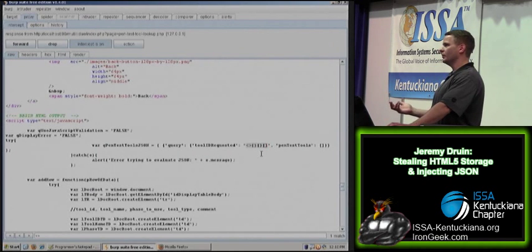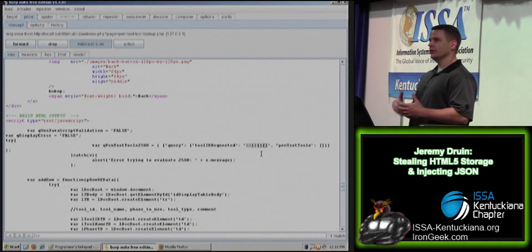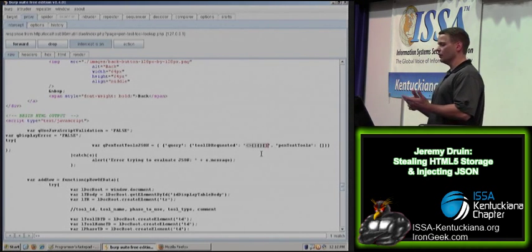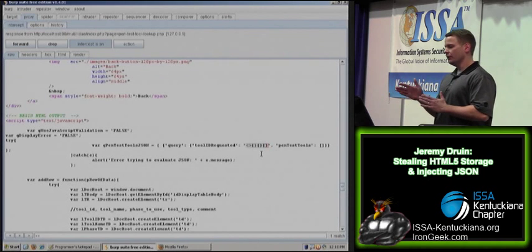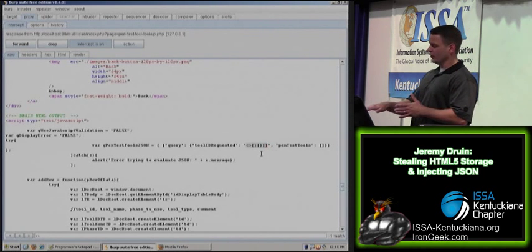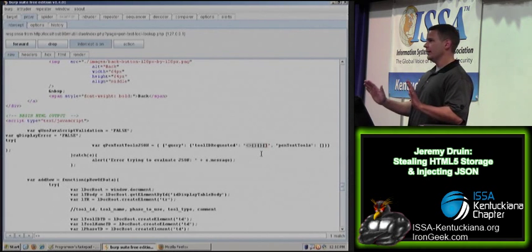So what output encoding means is instead of displaying literally the brackets and these other characters, the browser should be presented with like the HTML version of them or the hex encoded version of them. The encoding tells the browser no matter what it actually thinks it sees right there, it should just display it on the screen and not execute it.